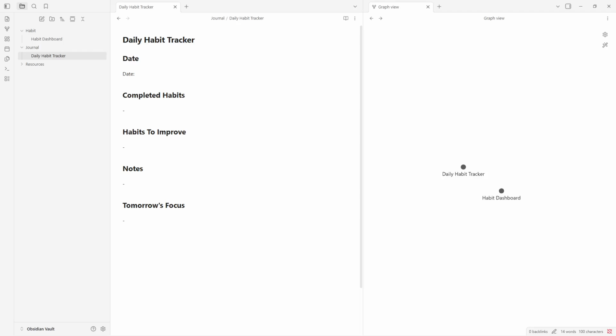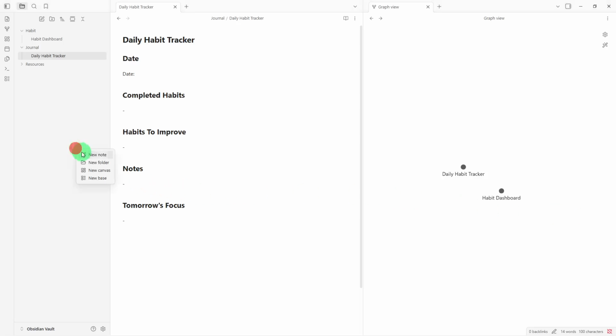Then every morning you just hit Command+N or Control+N to create a new note. Place it in the Journal folder and insert the template. 5 seconds and you're ready to go. I cannot recommend this strongly enough. Without a template, the friction of setup each day will eventually make you skip tracking.